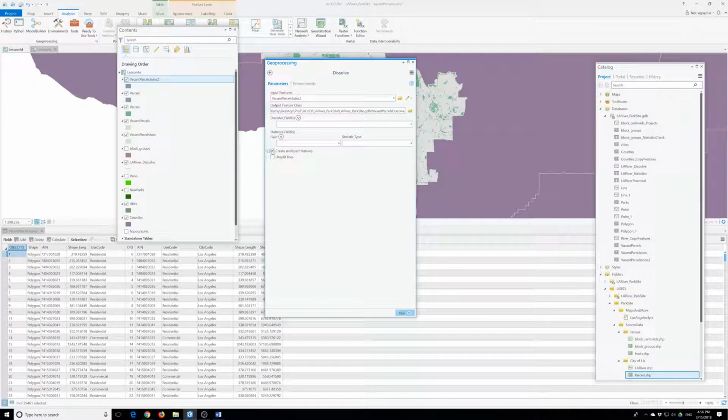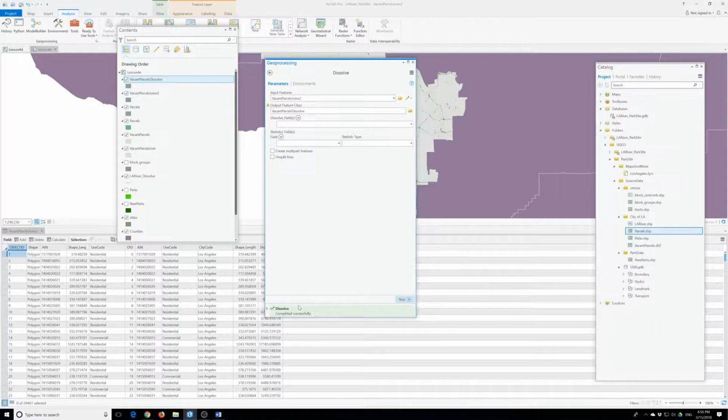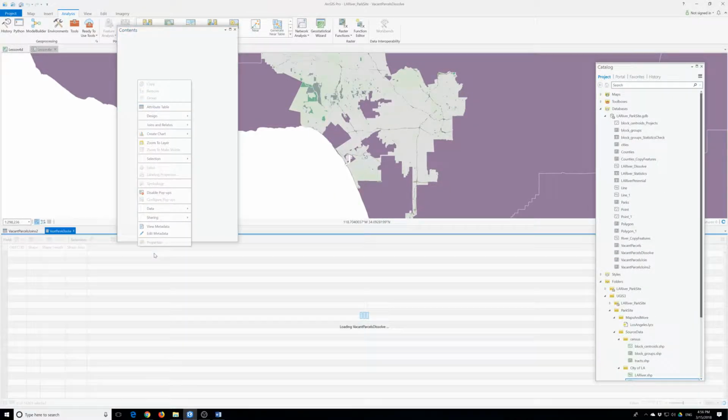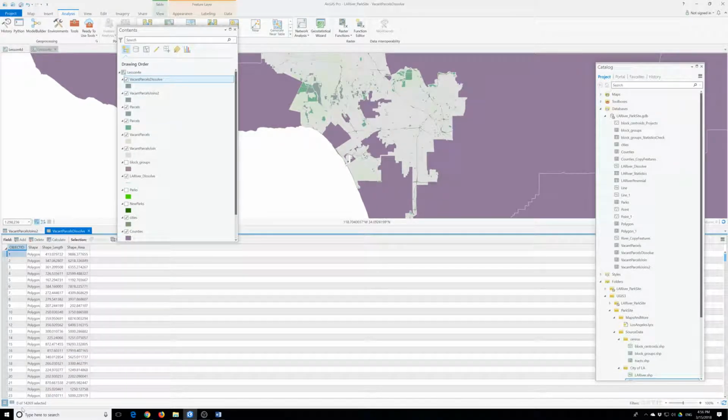Okay, I like this, and check this and run. So then we should have 14,226. So this is the dissolved one. There, 269 records, about half as many as the undissolved layer, and the only attributes present are the 4 managed by ArcGIS Pro. So now we're going to calculate the acreage.